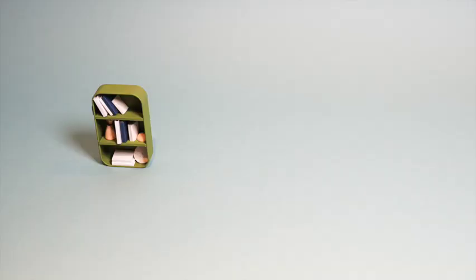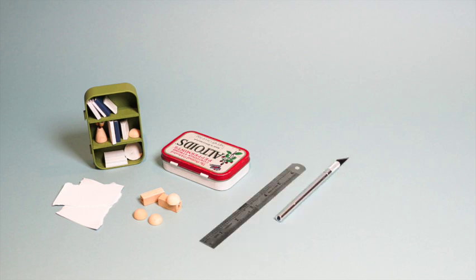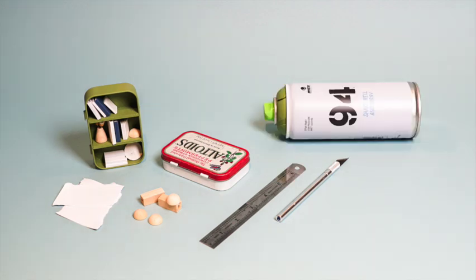Let's go over the materials you need. You'll need some sort of container - for this version, I'm using an Altoid tin. You'll also need paper - cardstock is best, usually around two sheets, eight and a half by eleven. White is usually best for the pages, but you can choose any colors you like for the book bindings. You'll also need some beads or anything you want to use as additional decoration, a ruler, a craft knife, and a cutting mat if you're cutting by hand. Paint - it can be spray paint or regular paint. Some small additional details, found objects are best for decorating. And not pictured, you will also need some glue and some small pieces of wood or cardboard to make the shelves.